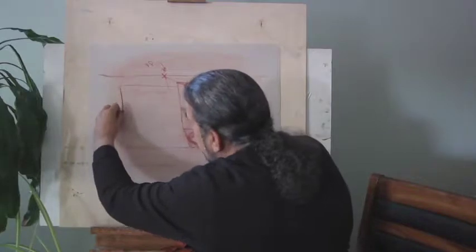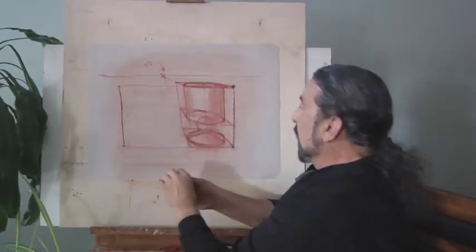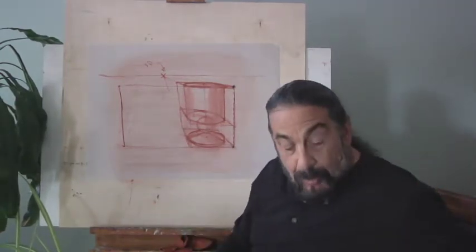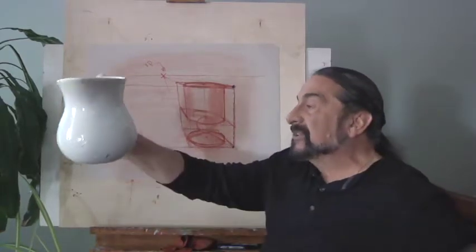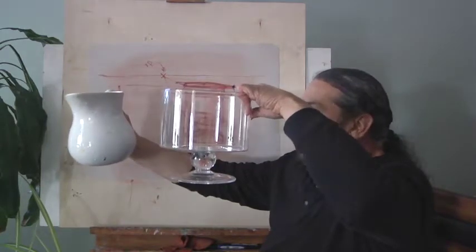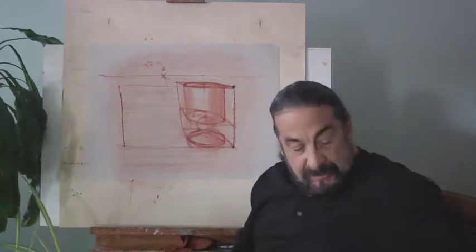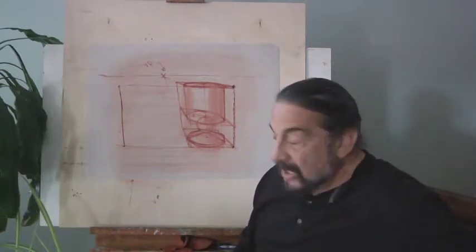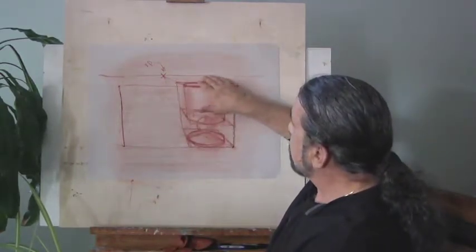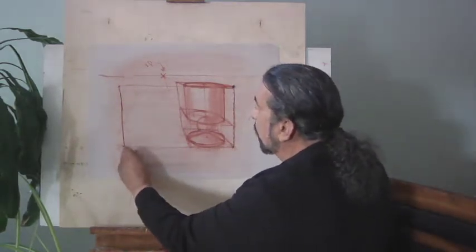Let's try to get this straight, see sideways. But from here to here, if they're sitting equally on the table, in other words, if one is sitting next to the other, or if one's back further, let's do that. Let's transpose this leading edge backwards. Let's take this leading edge and push it back. If this is the back of the table, for instance, we don't want it to be in line. We want to push it backwards.